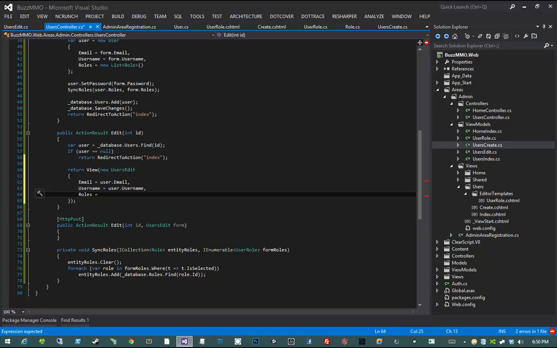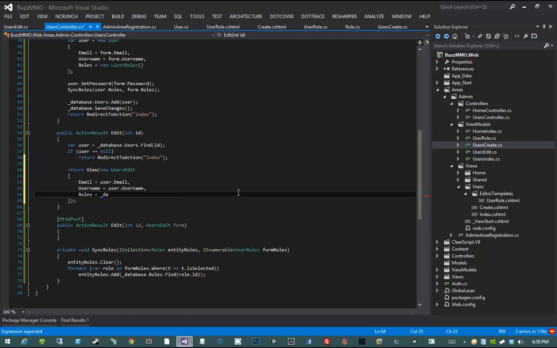Well, the easiest way to do this is to loop or query the database for all of the roles and then hydrate them into my UserRole view model and then set the IsSelected boolean to true depending on if the user already has that role object present in his entity. I know that sounds rather complicated, but we can do this all on one line in a pretty straightforward way.